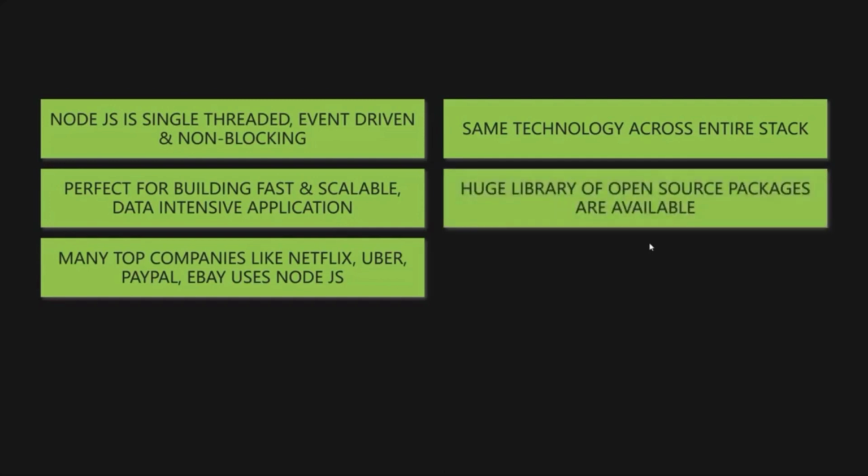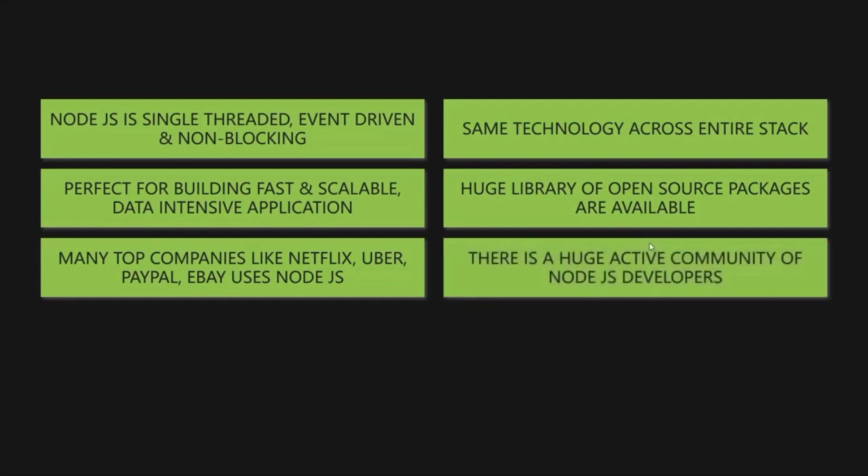Another great reason for using Node.js is that there is a huge library of open source packages available for everyone for free. These packages are available in NPM, and you have probably heard of it or even used it already. We are going to use some of the open source packages in this course. And finally, there is also a huge active community of Node.js developers out there. They are constantly improving Node.js and helping beginners like you, and so you can really rely on the technology for all your projects in years to come.